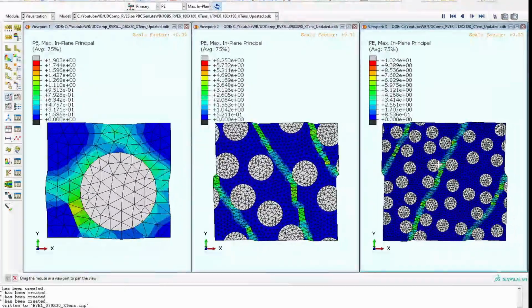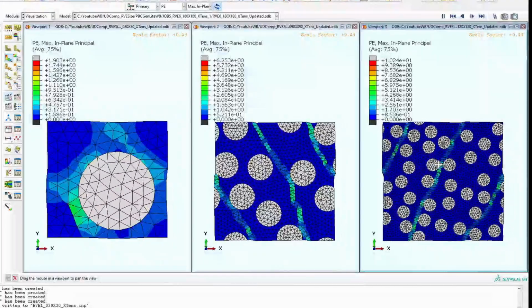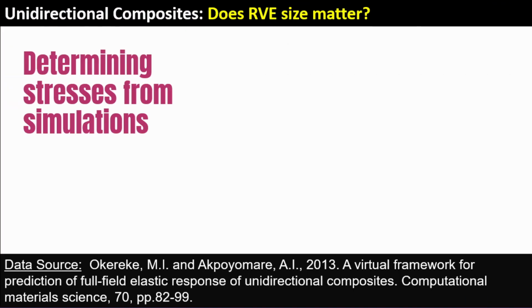But what will really be interesting for us is to see quantitative data that can definitely help us establish whether this is actually the case or not. So how do we determine stress and strain plots? This is again something I'd like you to look up. If you go and visit this book, this journal paper that I published, it explains it a little bit more.